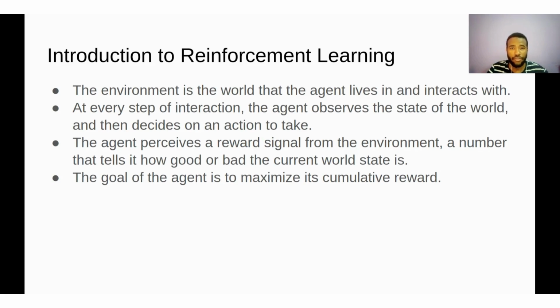First, let's have a brief introduction to reinforcement learning. In reinforcement learning, we have two characters, the agent and the environment. The agent interacts with the environment by observing its state, then based on this state, it will decide to choose an action to take. After applying the action, the state of the environment will change and a new reward will be calculated. The goal of the agent is to maximize the cumulative reward. The reward is a numerical value that measures how good or bad the current state of the environment is.